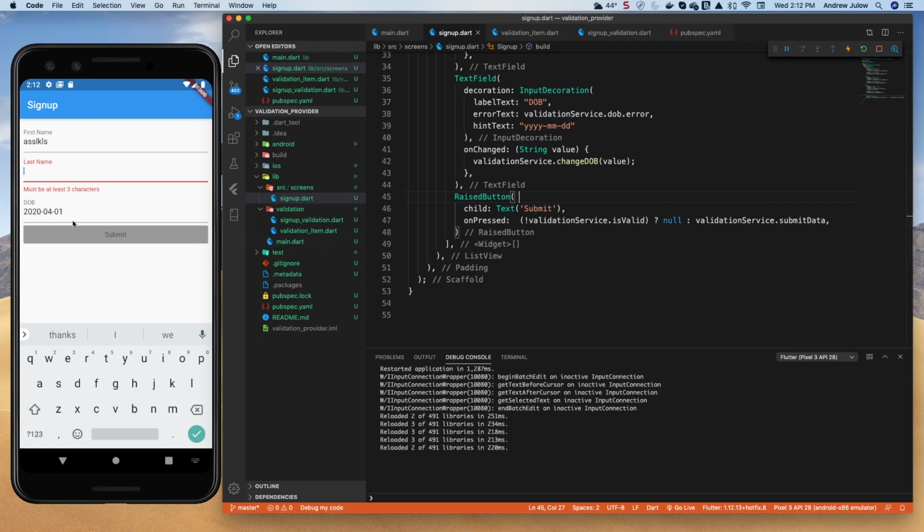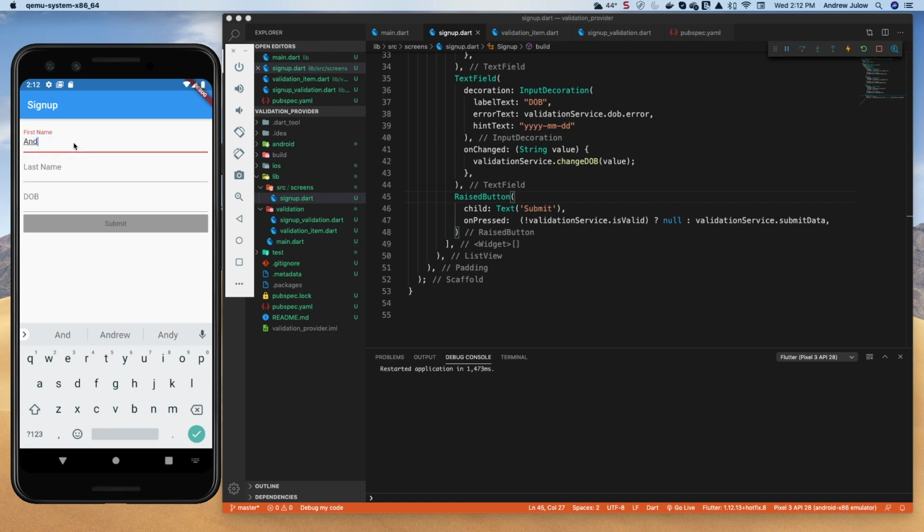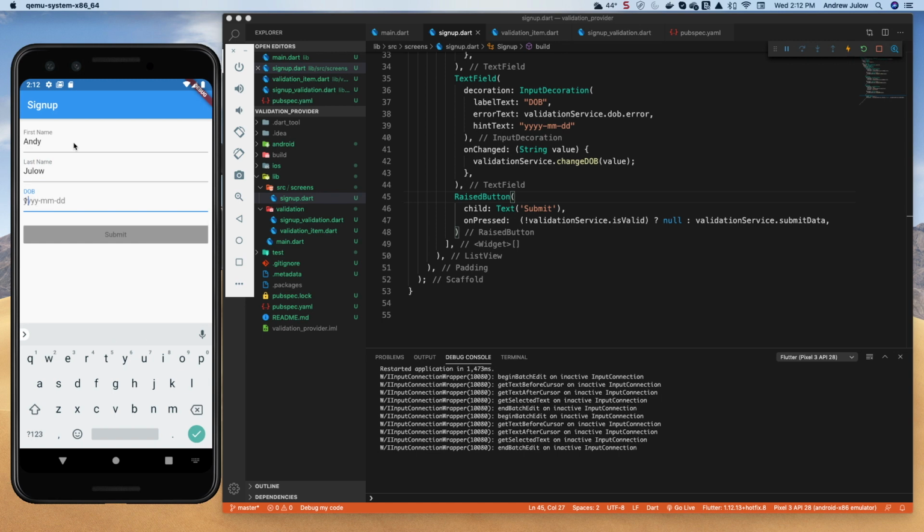All right, so we hit refresh. We can see now that the submit button is gone. Let me just restart the whole thing to get the full experience. All right, our button starts out gray, and there's our submit. If we at any point take away information that is needed, the submit button goes away. So that is a pattern where you can use provider only. It is reactive to your typing, and it works pretty well.